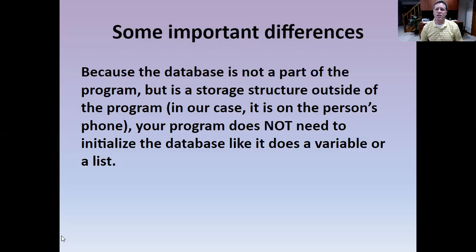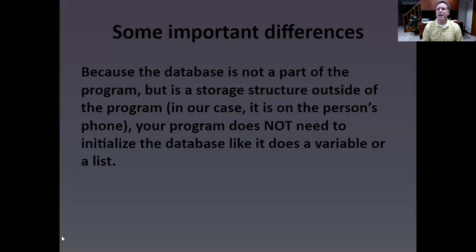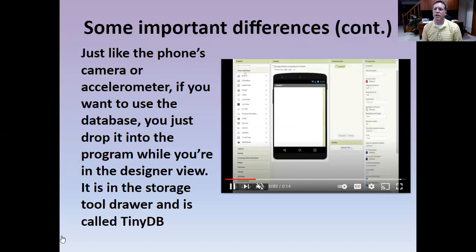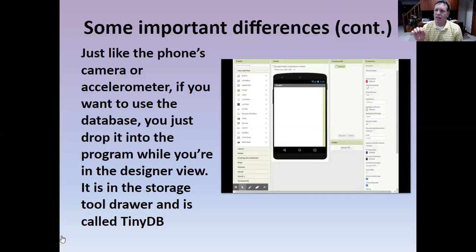What we will use is something that's called a local database. Local databases are stored right on the device, okay? So it's part of the phone, or it's part of the tablet that is where the database is stored. So you don't need to be able to connect to the internet. You don't need to go to a special location or plug into a particular internet or LAN or anything like that. It's stored right on their phone, okay? So because it's part of their phone, you bring it into your program the same way you would a camera. So if you watch the little video here, it clicks on the tool drawer that's called storage. And in the storage tool drawer, there's something called a TinyDB.